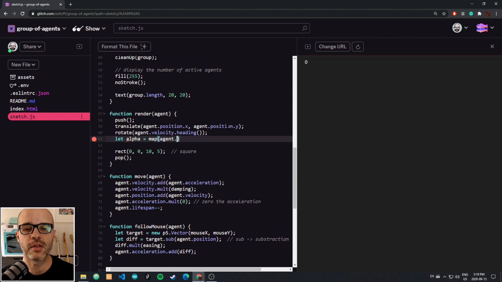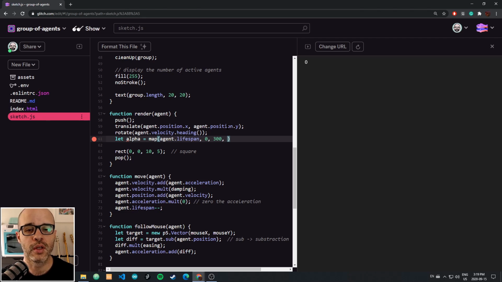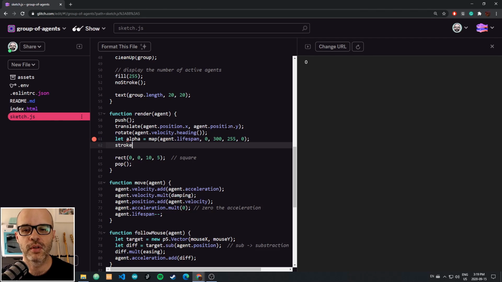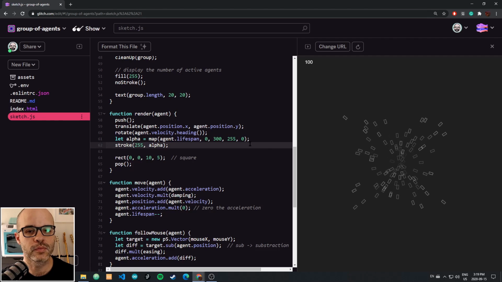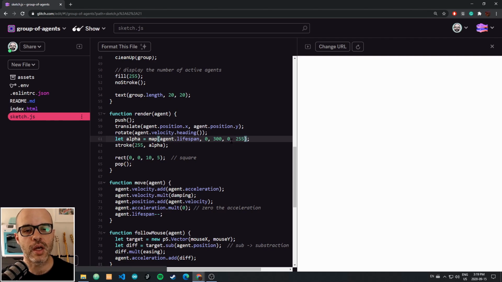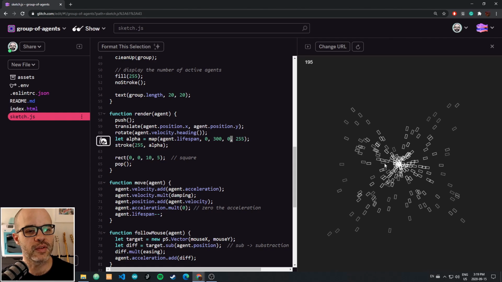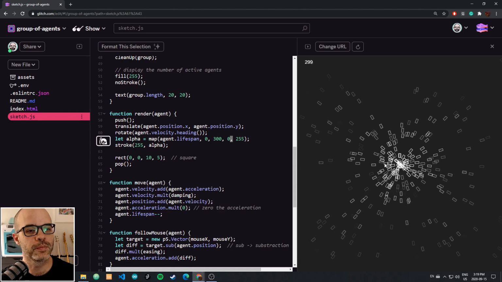Maybe we'll map the lifespan, which is between 0 and 300, to a number between 255 and 0, and then set that to be the stroke alpha value. Actually, let's do the other way around, 0 to 255, so that the agent fades as its life is running out.